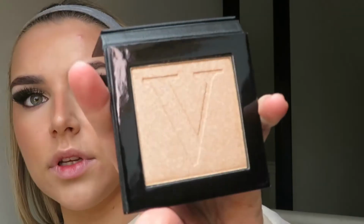Okay, so I've done my bronzer and my blusher, and I'm going in with my highlighter. This is the first time I've used the Vieve highlighter. I got this shade Holy Chic. It's kind of like a champagne-y shade. You see that? And the brush I'm using is my SK01 Kaylee by Sosu brush. And I'm going to wet that with my Urban Decay All Nighter Setting Spray.